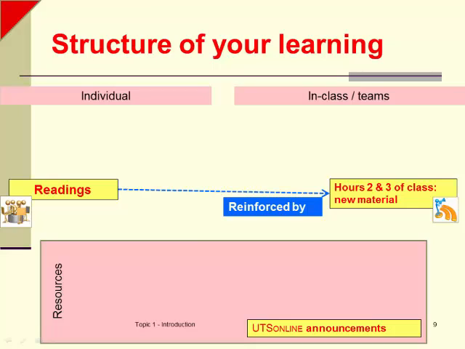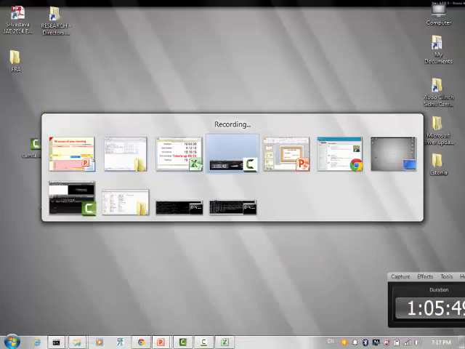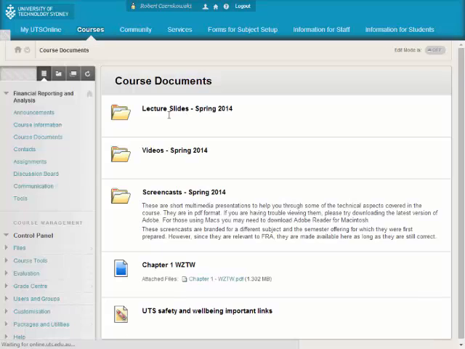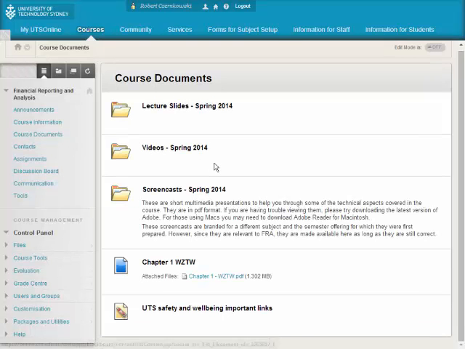Relating to this week, we've got a chapter from Wittred, Zimmer, Taylor and Wells. Now, I'm going to talk about some managerial incentives, but I think it's very useful for you to have a look at that. Most of the material that we make available will be on UTS Online under Course Documents. So that's here. And the Wittred, Zimmer, Taylor and Wells reading is down there. So you can download it, have a read of it. I can't remember how many pages that is. Those chapters aren't particularly huge, but it's a good introduction to incentives.